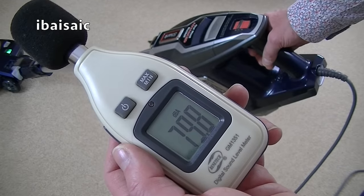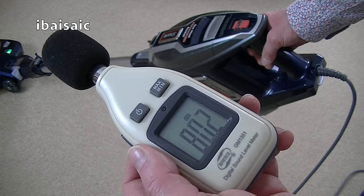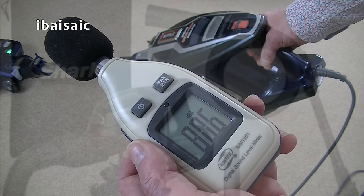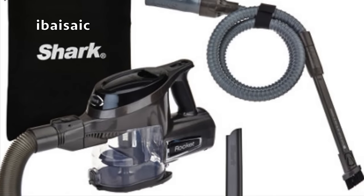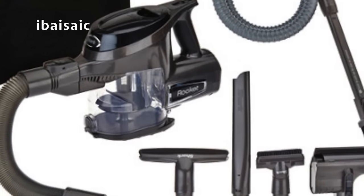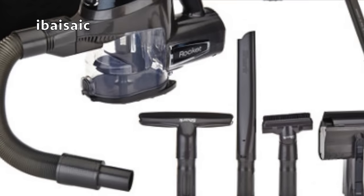One major negative of this cleaner is the noise level. It's around 80 decibels, which is rather loud for a vacuum. I would like to see Shark develop more quieter vacuum cleaners in the future. One thing that I think this machine lacks is the hose attachment that you can get in the USA. Now, this is a larger hose that you can fit all the large nozzles to, the dusting brush and the crevice tool, etc. This would make the cleaner more versatile for use in the car.